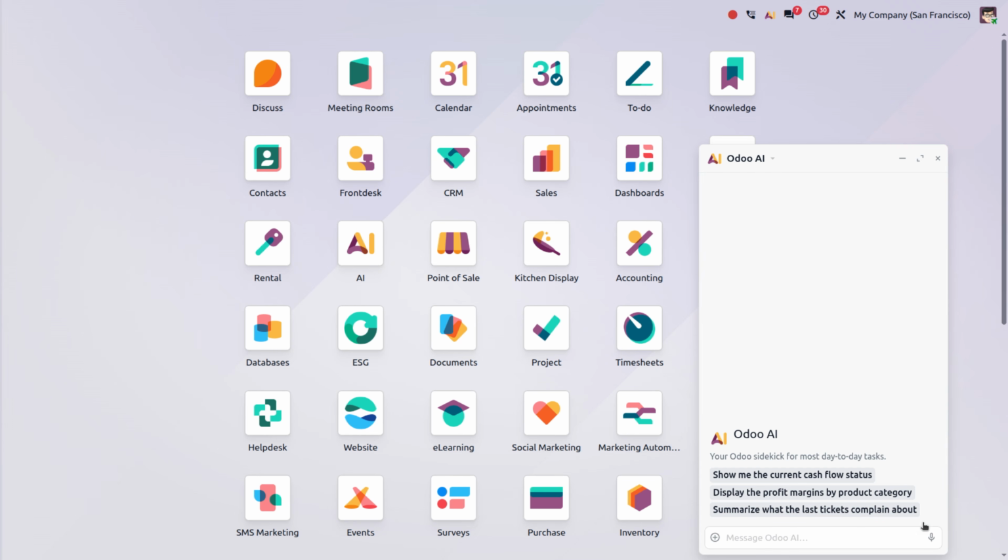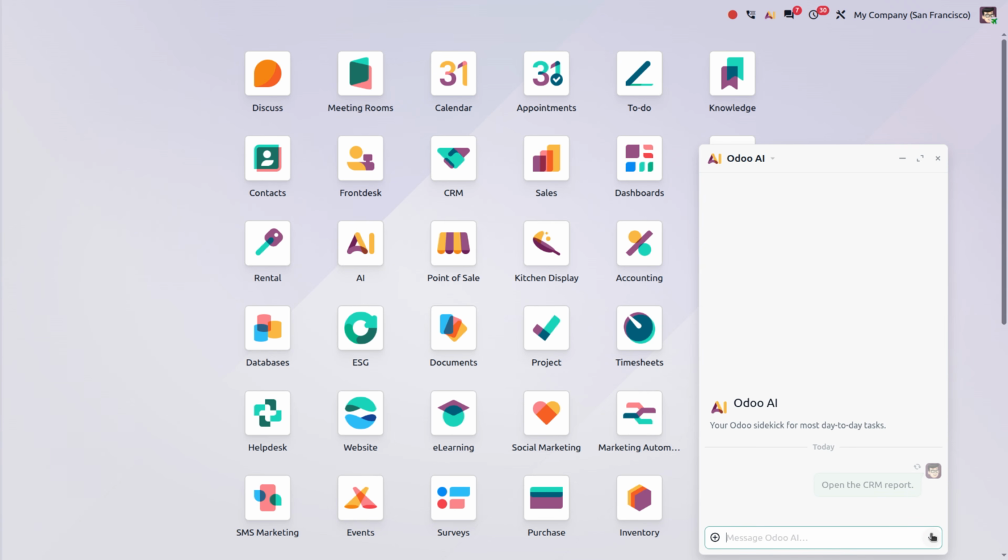Okay, let me start one more time. Open the CRM report. Once I'm done with that, Odoo is transcribing that particular thing and it's already there. If you want to send it, you can simply send. And before navigating into multiple tools or multiple modules, Odoo AI will direct you there itself. We have already discussed that particular thing, so I don't want to explain it in detail. I just want to remind you that we have something like this.